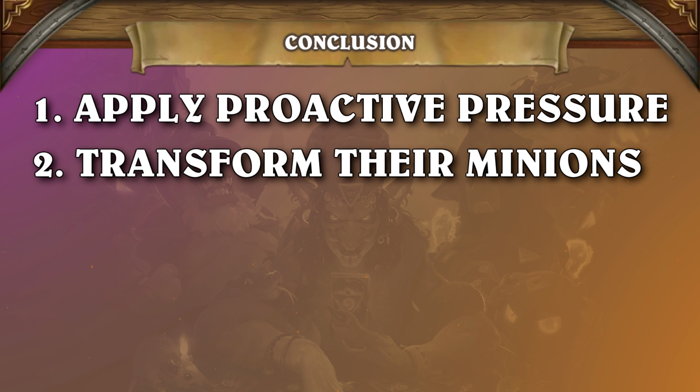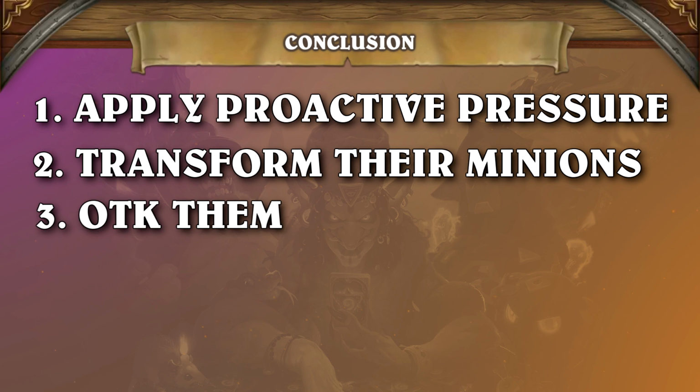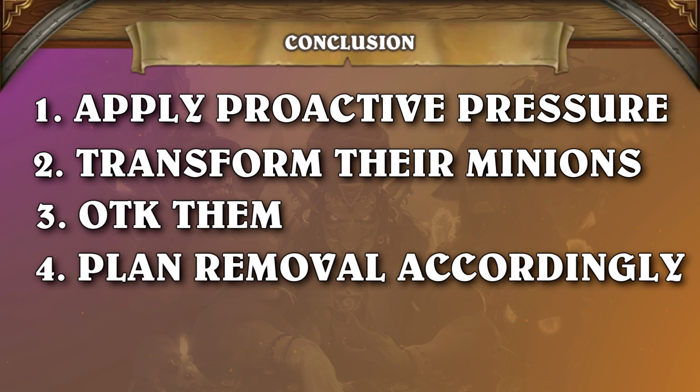transform effects to slow them down further, using an OTK combo, or planning around the Priest's threats to be able to answer them. With these tips in mind, you're sure to improve your success on ladder against one of the biggest decks in Wild. We hope that you enjoyed this look into tackling Big Priest.